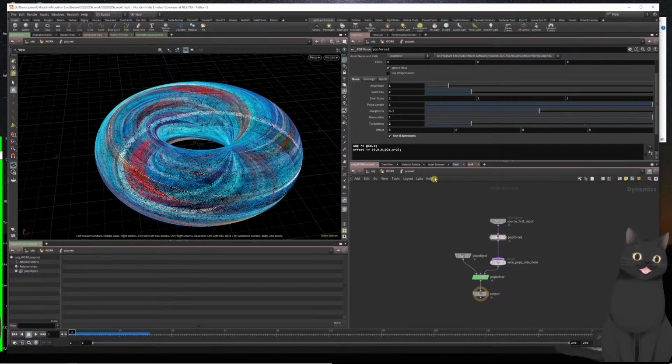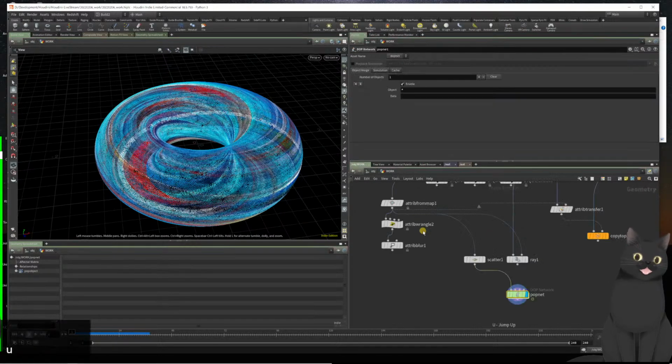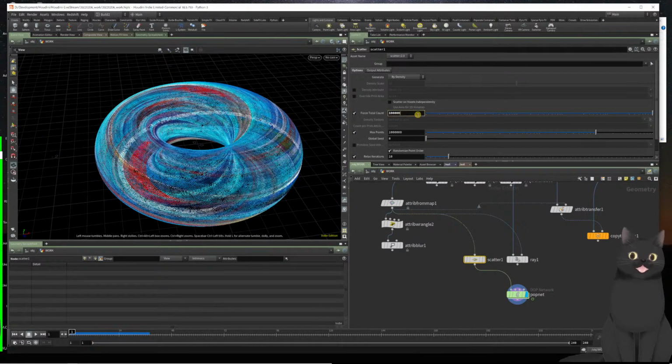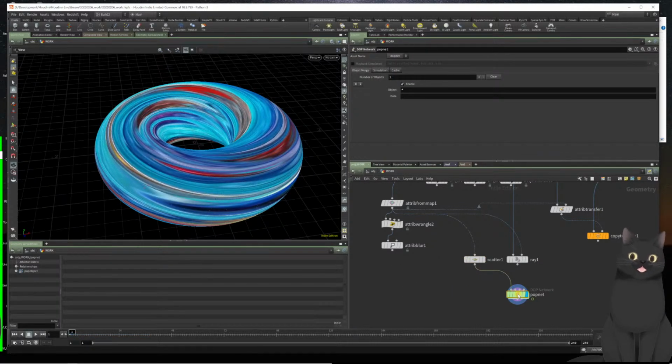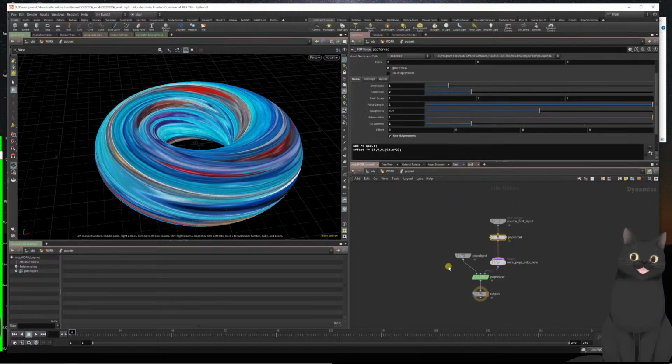Might go back up here, just make some more points. We'll just get this a bit more filled in. We're doing 1 million. Should still be pretty fast to operate. The initial scatter takes some time to do these relax iterations.